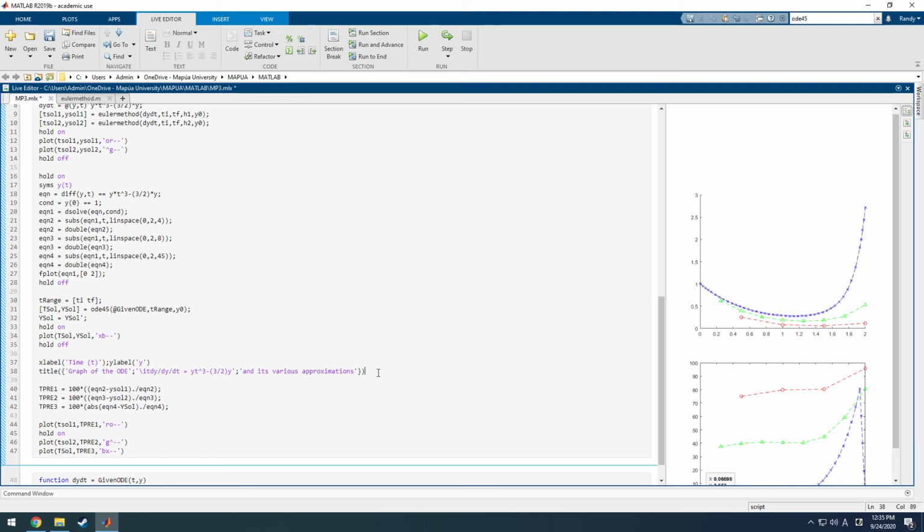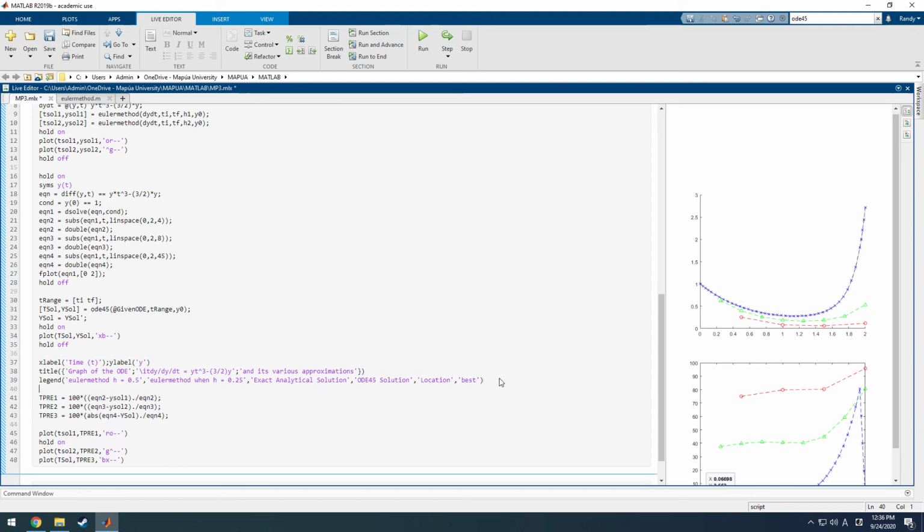We should also give it a legend, of course. So we're gonna have legend Euler method when h equals 0.5, Euler method when h equals 0.25, and the exact analytical solution, and then our ODE 45 solution, and then we're gonna put it in the best location that MATLAB can think of, best, and then we're gonna limit our graph.